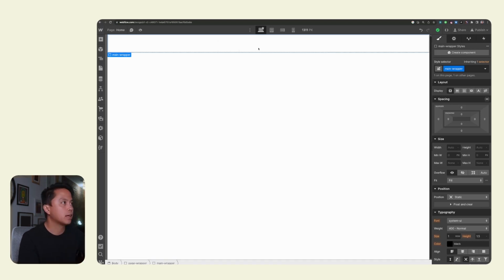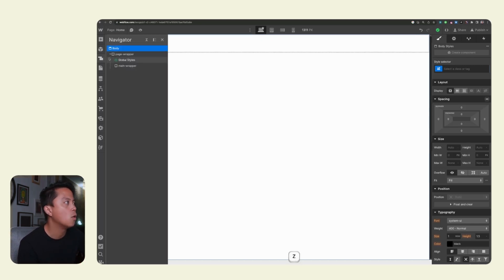Another disclaimer is that I do use keyboard shortcuts to navigate Webflow and access different things. So you'll kind of just see this search bar pop up. That's just Command E. And really the only two shortcut keys I use are Command E and Command Enter, which highlights my style selector. That honestly just saves me a ton of time. Even though it's a microsecond, over the course of a 3-month-long project, if you add it up, it's crazy. So I highly recommend you learn at least these two keyboard shortcuts.